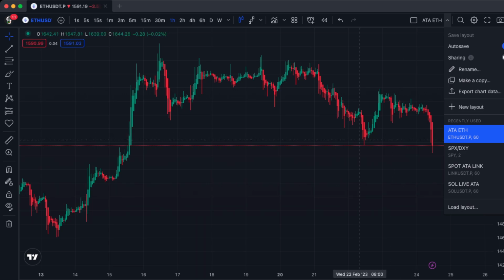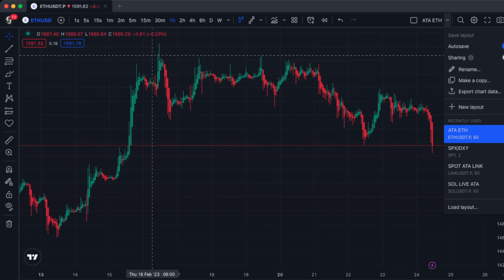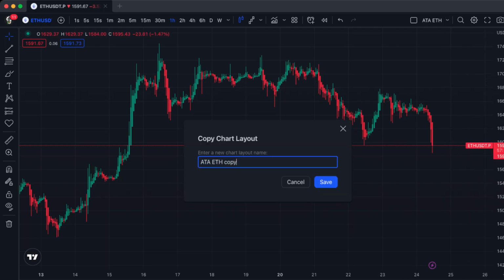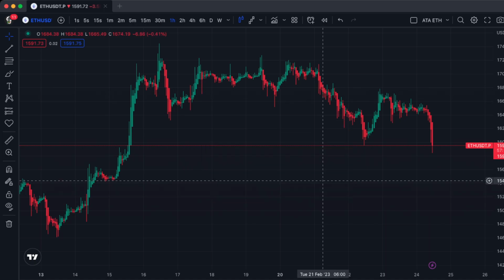If you're doing your ATA, you can create a new one, or you can take the one that you've already built, if you already added your indicators on there, and you can go ahead and copy that. So when you come through and you make the copy, if you click copy, it's just going to populate that. Let's say we want to make this a BTC chart. We're just going to go ahead and put it as ATA BTC.